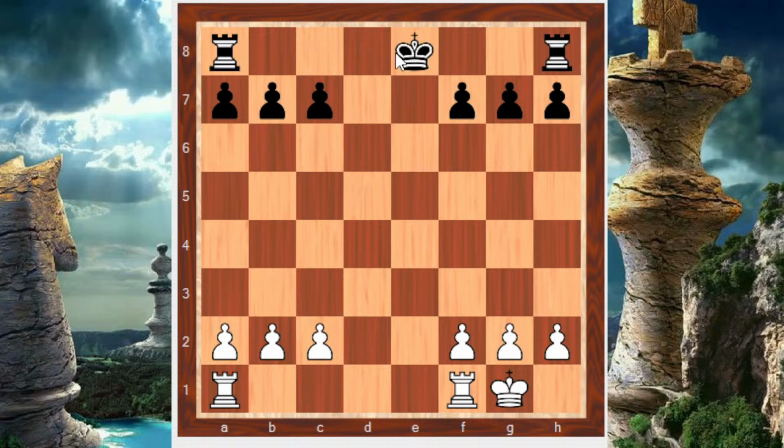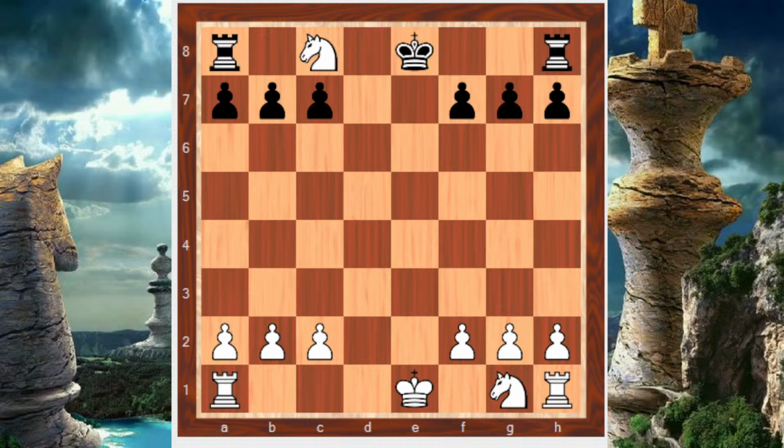See, on the black side also the king will move two squares and the rook will jump. This is called queen side castling. One more name is long castling. Like this, castling is of two types. One is king side castling and the other is queen side castling. Other names are short castling and long castling.